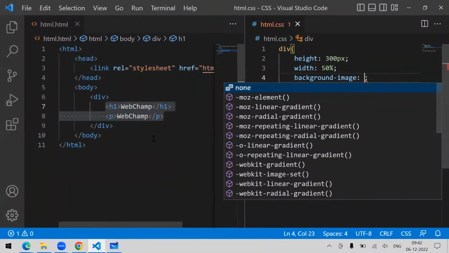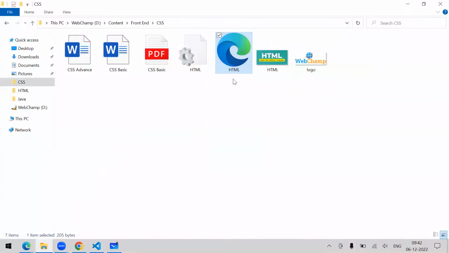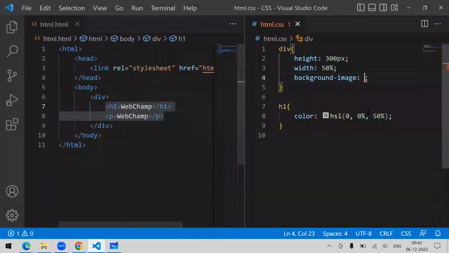So now I would like to bring an image. I have one image called HTML. What is the extension of this image? It's a JPG file. If you want to give the path of that image, you need to use the URL function.